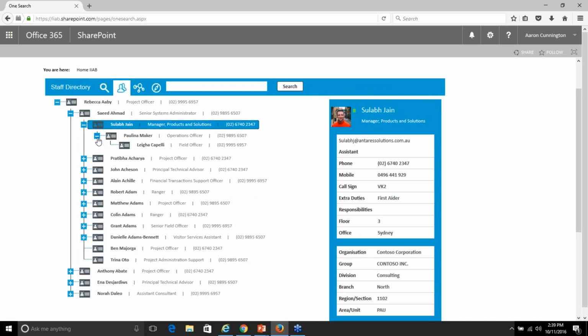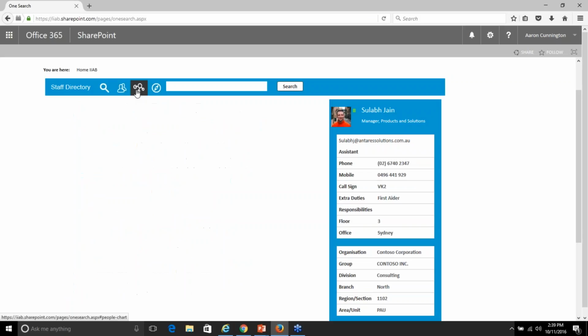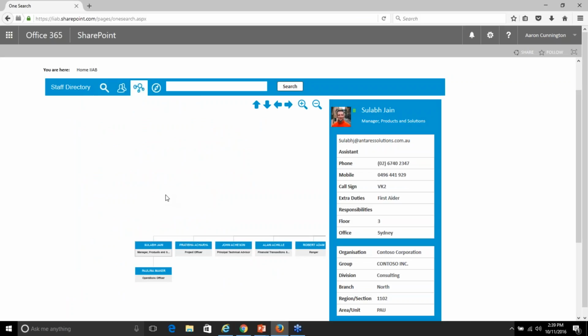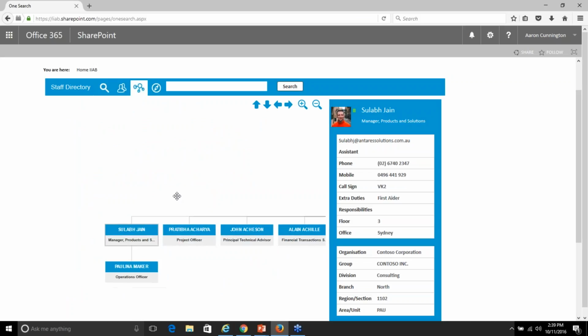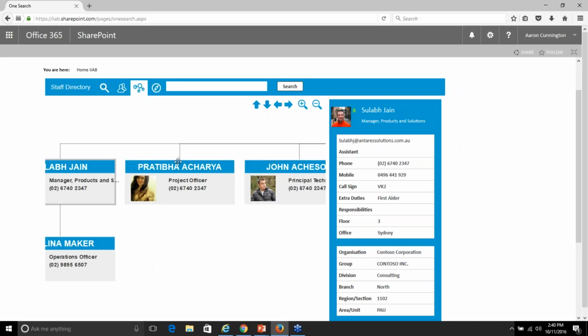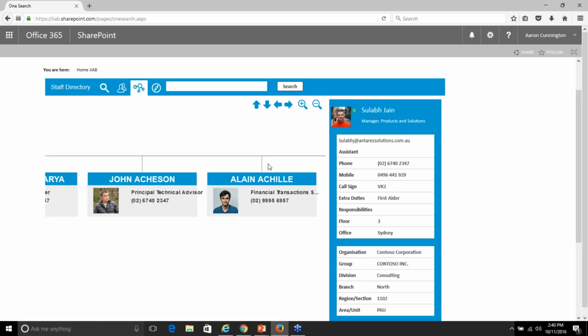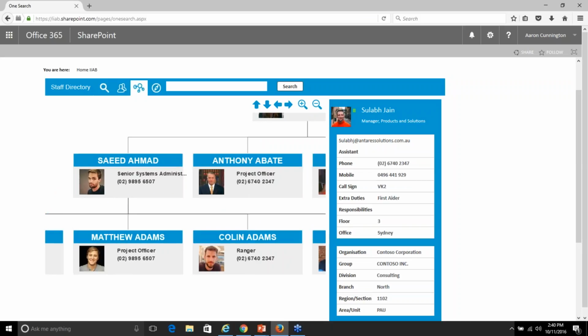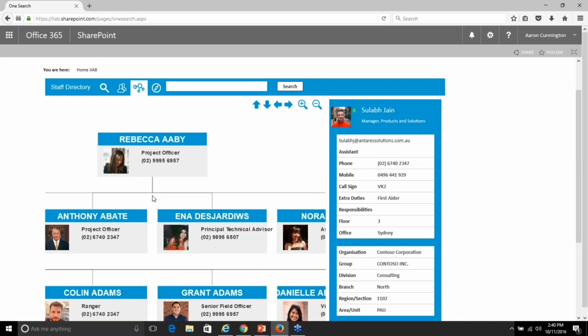And that's a very fast and efficient way to find out what the reporting lines within the organization are. But also, if I wanted to see a more traditional hierarchy of organization chart, I can see that through the organization chart view here as well. And as I zoom into my organization structure, I will start to see more and more information. And I can traverse through this list and then start to see the entire organization as I feel to do so.